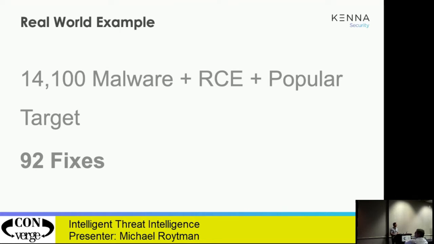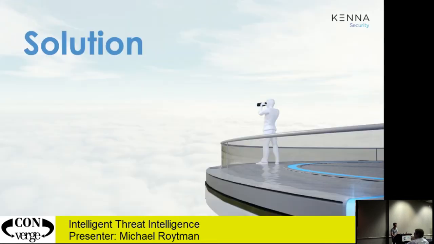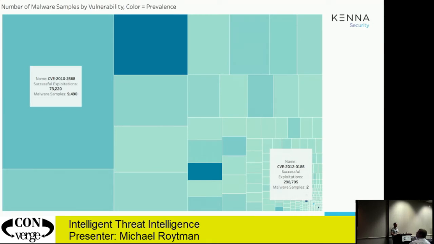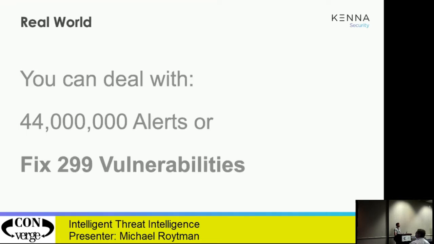That real-world example will sink better if you look at your own data — grab a slice of your DMZ in Qualys, figure out how much could have malware associated with it, what of it is remote code executable. What you're doing is not threat modeling, it's risk modeling — the natural extension of where vulnerability management goes. The solution to 44 million alerts is to address the root cause, which is only 299 vulnerabilities. That's 299 vulnerabilities across 400 customers over two and a half years. Nobody in this room has all 299. If you overlay this data over your own environment you might have 40 or 50 of these, because you're not running all the same software. Remove those 40 vulnerabilities and you know none of those 44 million alerts will pop up again — everything you're seeing is something new.